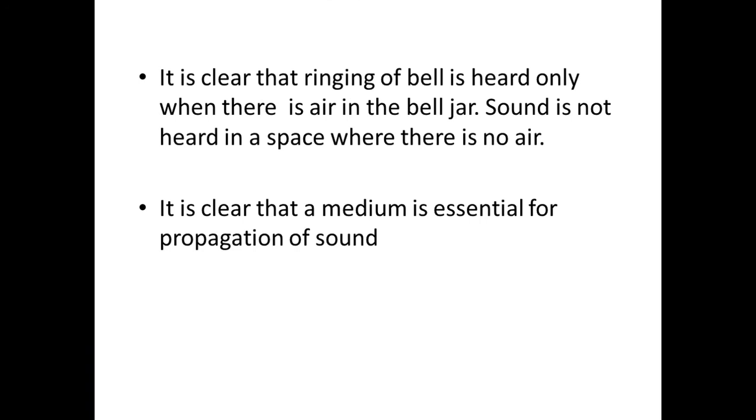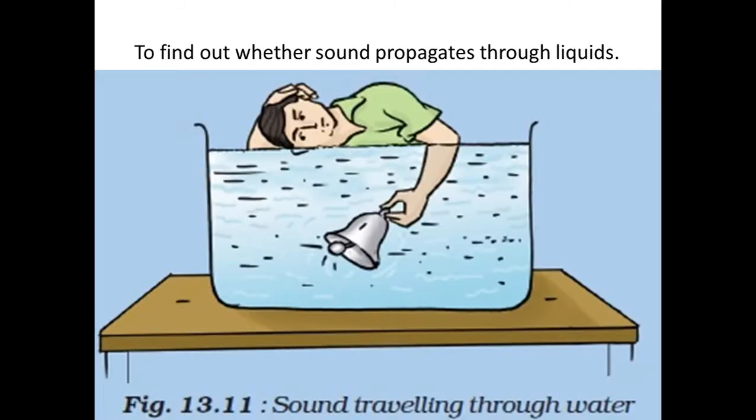It is clear that ringing of the bell is heard only when there is air in the bell jar. Sound is not heard in a space where there is no air. So again, it is clear that a medium is essential for propagation of sound. Keep this in your mind.